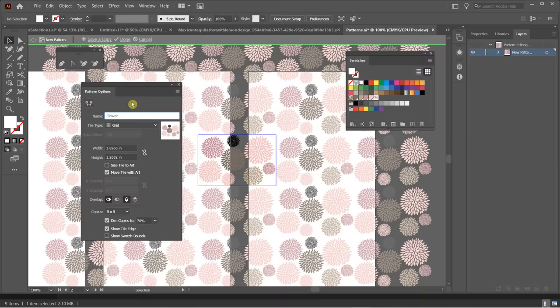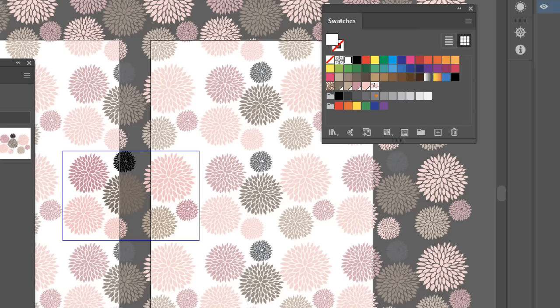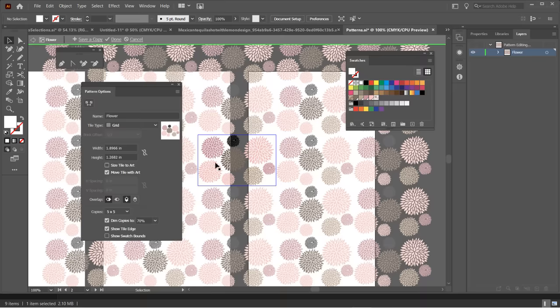That's great. And you'll see, essentially, what this craziness is showing me is what my pattern is going to look like. So just imagine this big page I had here. This is giving me a nice little preview of it. This is where I started from. This is my original, but I'm able to see what it might look like on this blank document. You'll also notice that this is the beginning of my pattern. This is where it's going to be saved inside of my swatches panel right there. So that's pretty cool. So I can access that anytime I want.